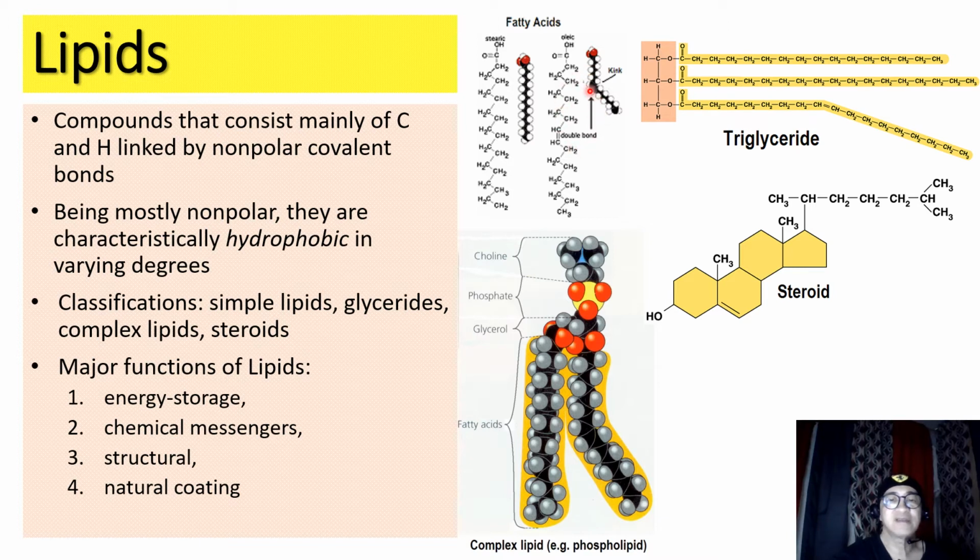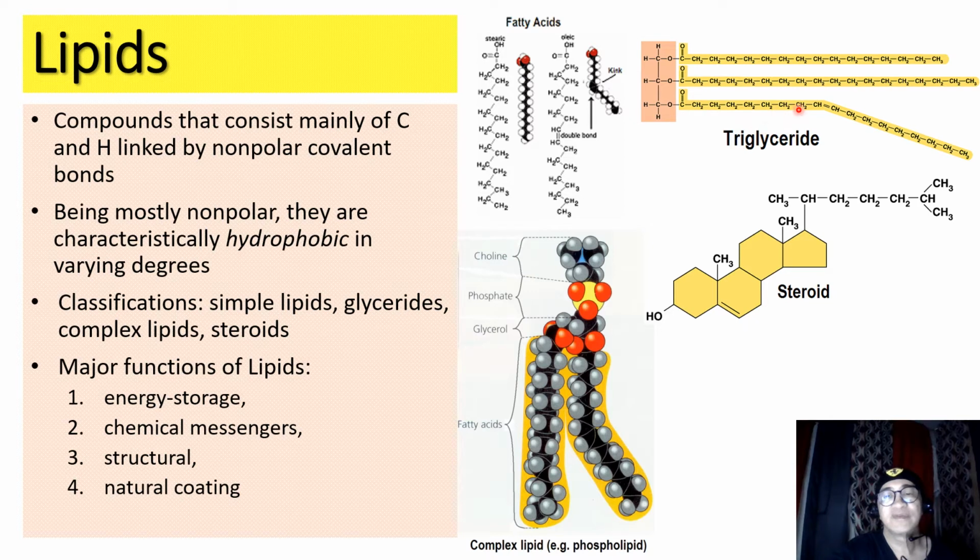Because of these kinks, the fatty acids can occupy more space when they are held together, and because of this greater space, it makes the collection of lipids more liquid. A good example of this is olive oil, made up of unsaturated fatty acids, which is liquid at room temperature. Among the saturated fatty acids, a good example would be butter, which is made up of fatty acids that are compactly arranged, and so forms solid butter at room temperature.